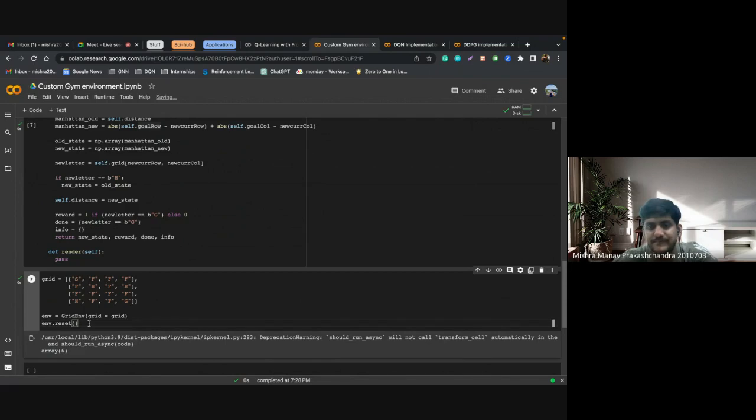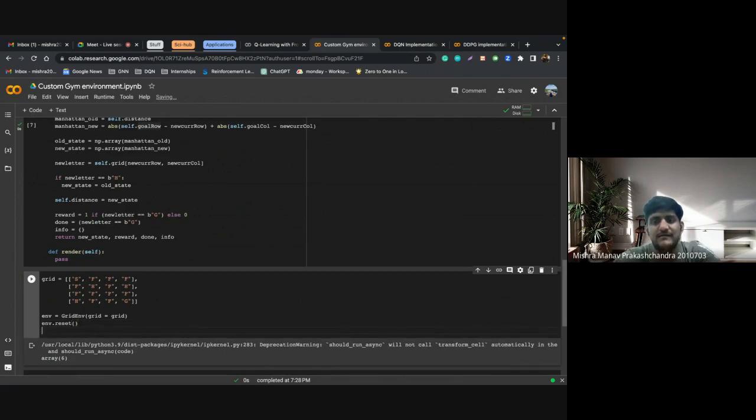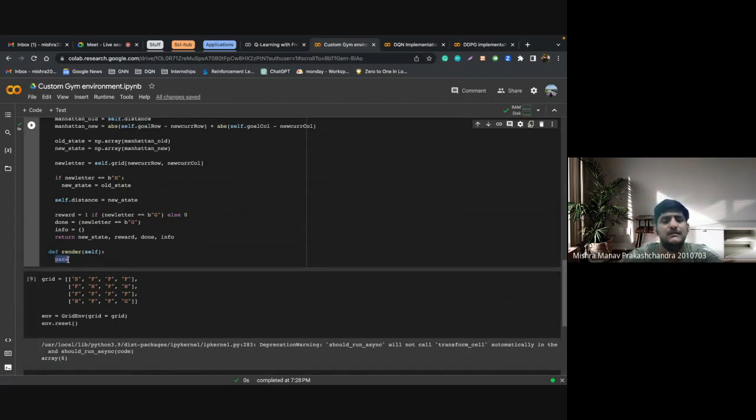Finally, let's see, render function, right? Maybe I should try. Okay, what if I just put the grid value, right? I just put print self dot grid.